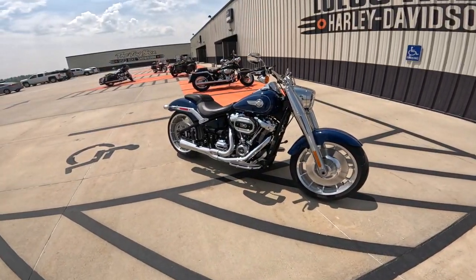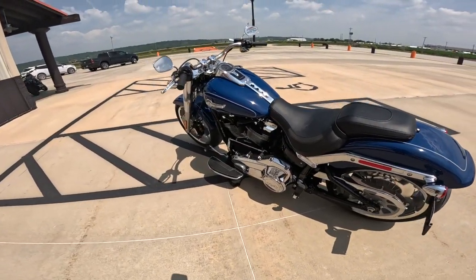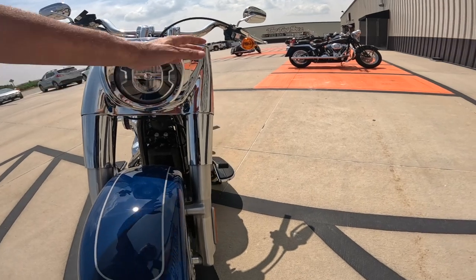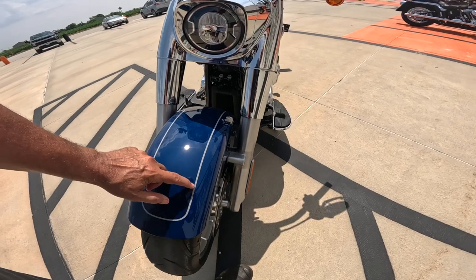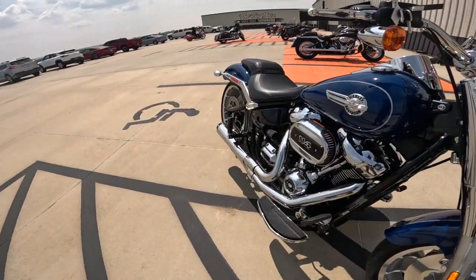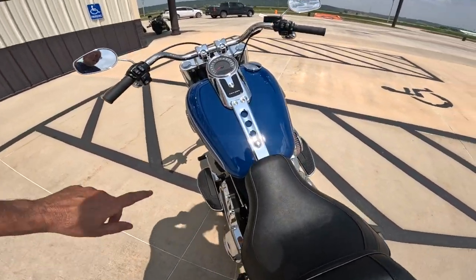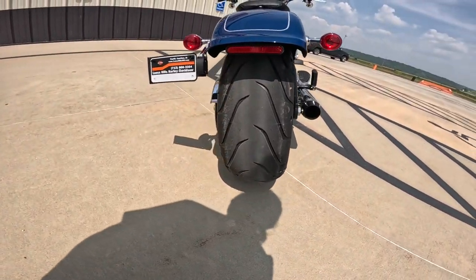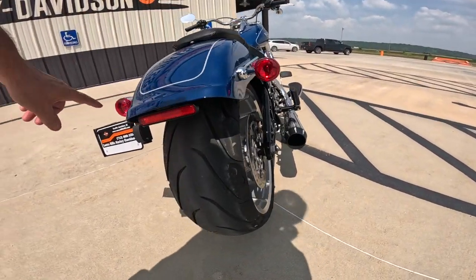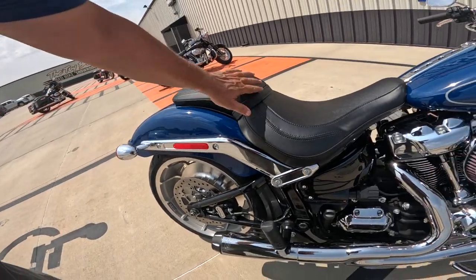It's a very muscular-looking bike — everything is in the right spot, the lines are perfect, nothing left undone, everything is just phenomenal. Look at this front end — the Harley symbol in there, the beer-can front end — matched with these Lakester wheels. This massive blue fender with the silver stripe. The tank with the very individualistic logo — and that's actually stock on the bike! Fat Boy right there. Then you come back to this ultra-wide rear fender — of course you need that for the 240 tire. The tail lights, blinkers, and everything are integrated into one spot. Love the old styling — the stays, the big fender, the curved-up seat, the big running boards.